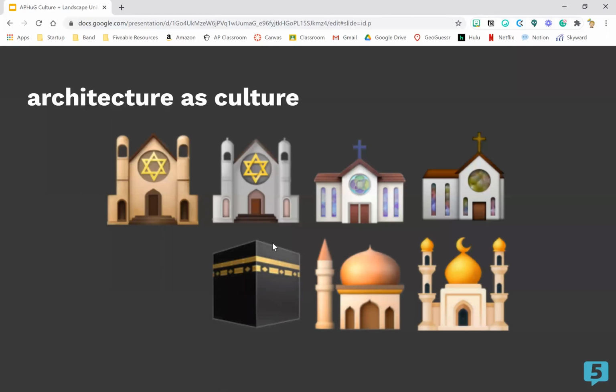Then we also see Islam. So Islam here is you're looking at the one on the left, the black box, I'll talk about in just a second. But the two on the right are just going to be mosques, which is the basic Islamic place of worship. You can definitely tell them apart because they usually will have a dome, like an onion shaped top, but they will always have these things called minarets. And minarets are basically just those little poles that are next to, but not directly connected to the mosque. And they basically call out, or I think in Mecca, which is the birthplace of the religion of Islam, it's where the majority of people there are Muslim.